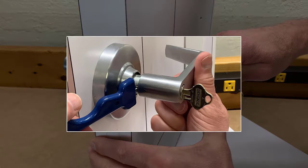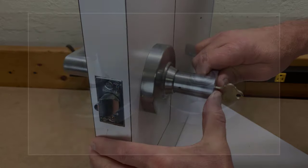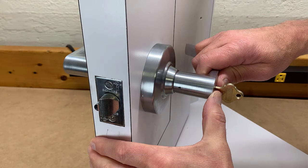Note that you may need to depress the lever catch with the lever removal tool to get the lever to slide over the lever catch. This is especially true if you have an old-style lever catch that is circular rather than rectangular. If the lever does not slide over the lever catch, check the position of the key. It should be in a vertical position.